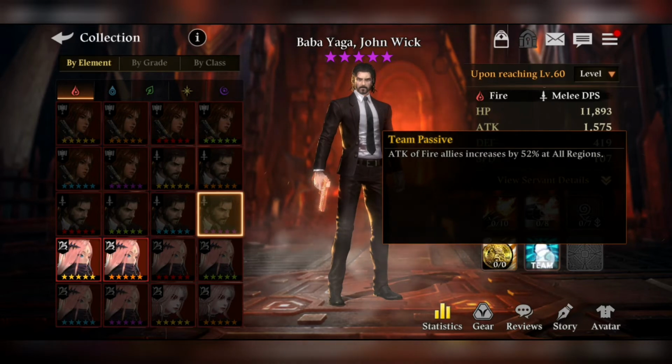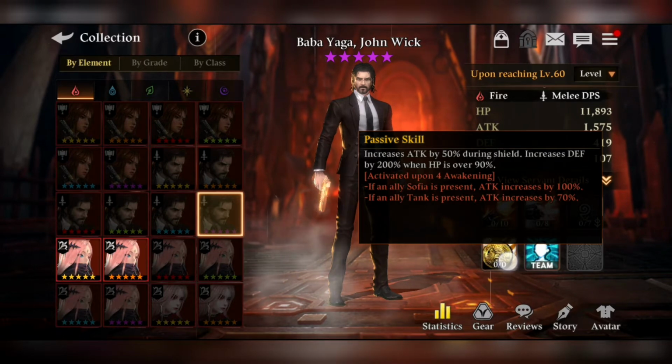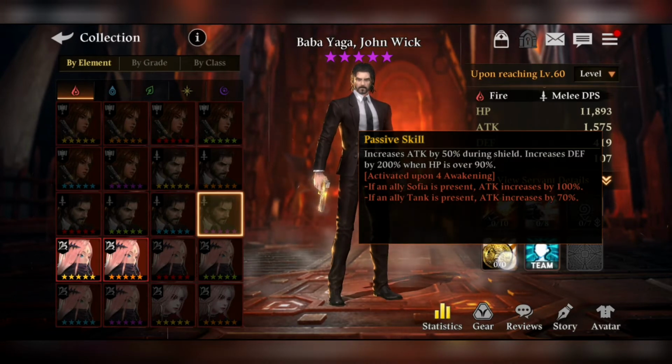This is really good. So to talk about most general scenarios, he's pretty good, but not really that awesome or the best, I would say, because of his passive skill, which is so reliant on the support servant, especially those who can actually cast shield on him. All right, so that 50% attack boost is totally based on that scenario. And the next thing is that it increases defense by 200%.